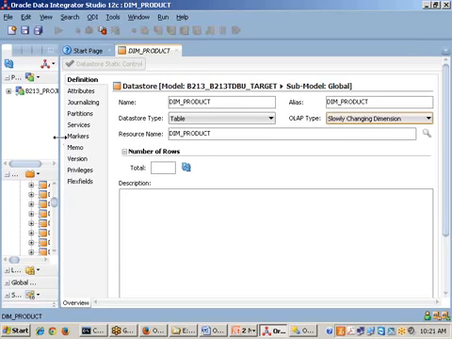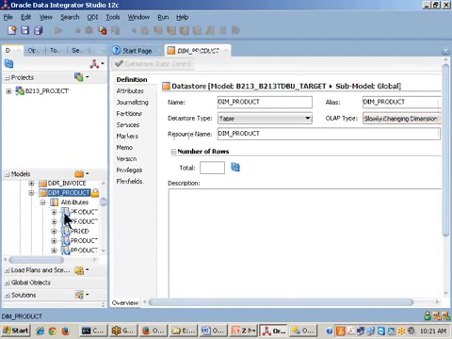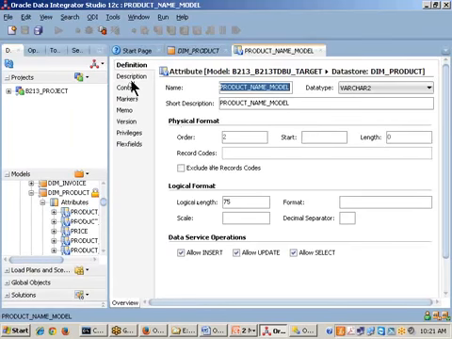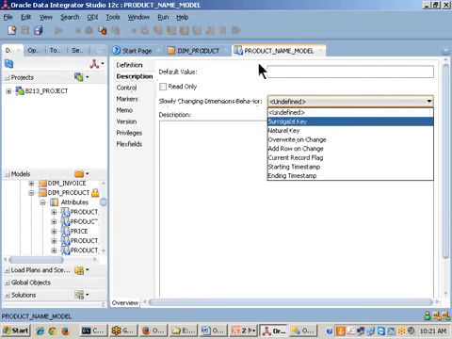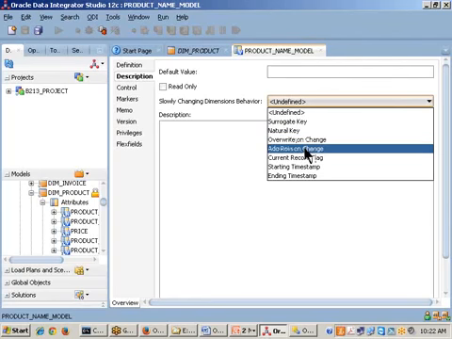Of course, we need to do some more configurations also. That is a different story. Once you define that, if you go to the attributes here, if this attribute, product name of the model, is changed, what way you want to correct it, those options are available. For this column, whatever is available, name, model, override on the change. If the model number was previously P25 and now it changed to AB25, and you want to change the target system data, or you want to add one more row with this change, what kind of activity you need to do, we can select here.